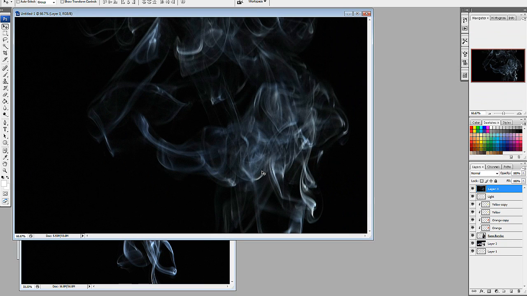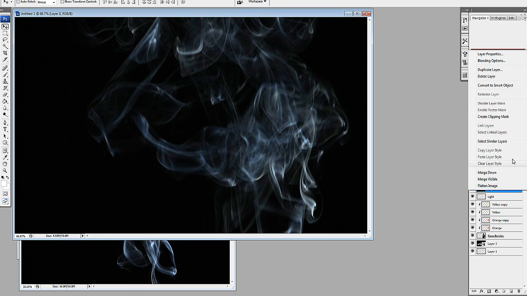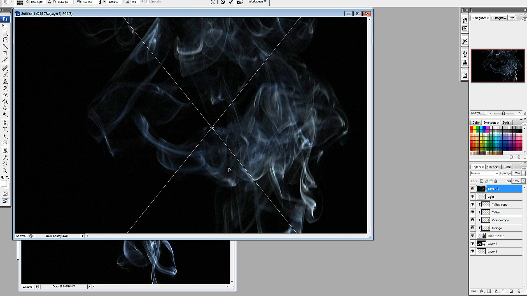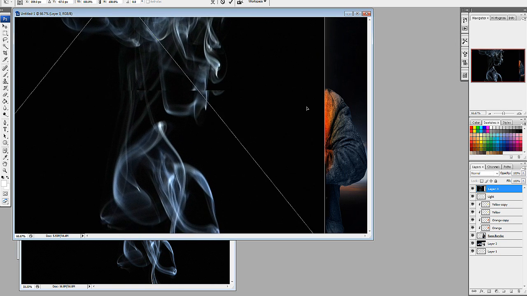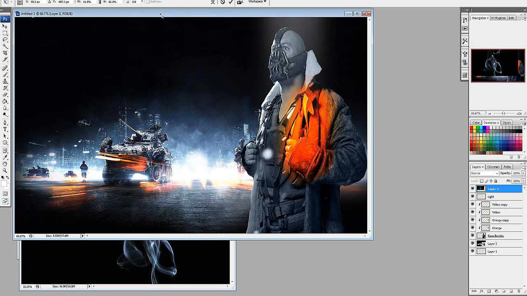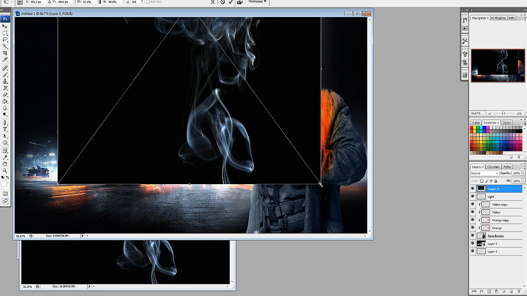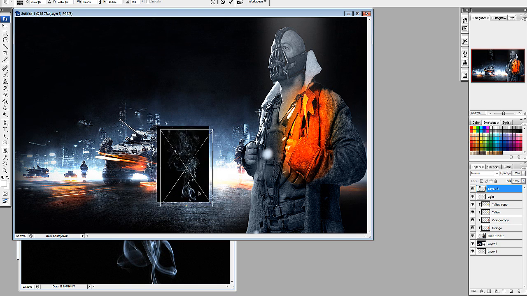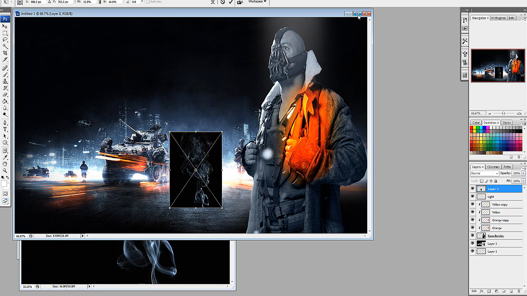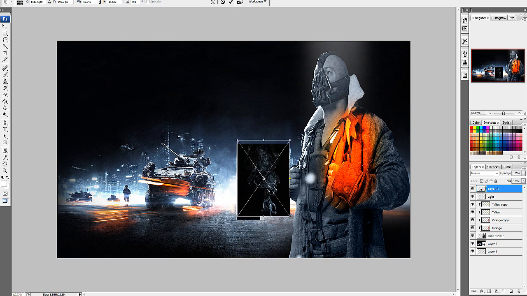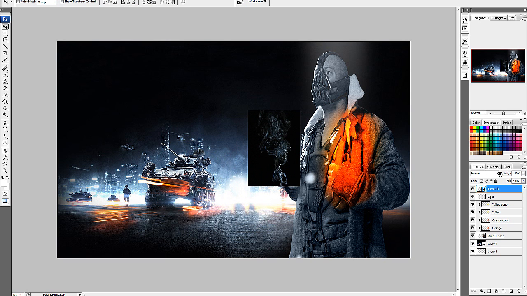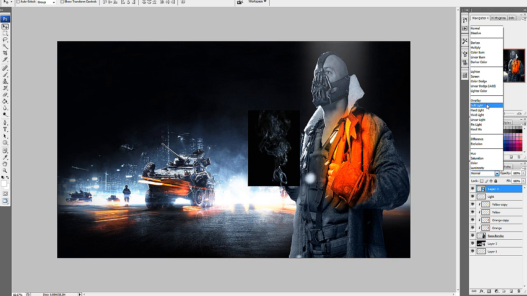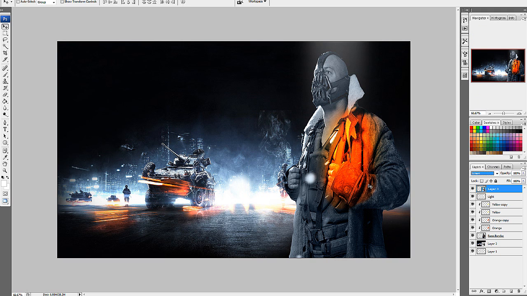As you can see, the render itself is massive, so we're going to convert it to a smart object and resize it. Now that we have resized it, we're going to go up to here and select screen to get rid of that black background. Now we have the smoke, and we're going to just place it right around here.